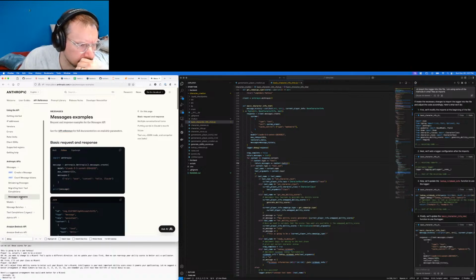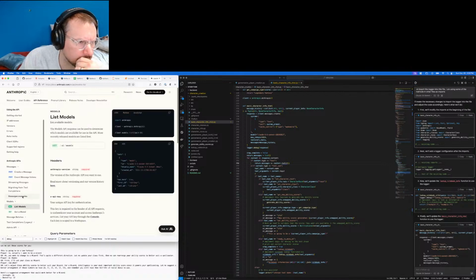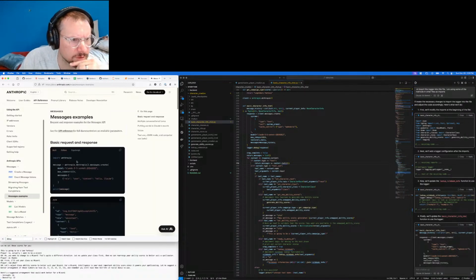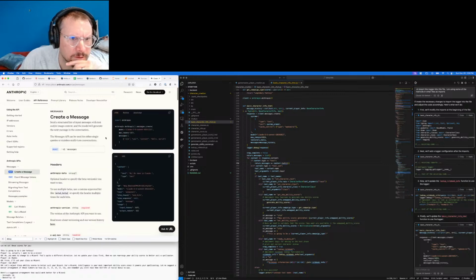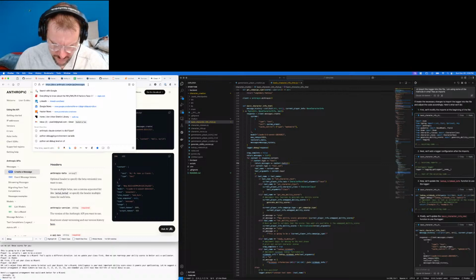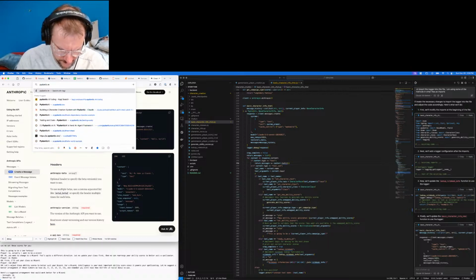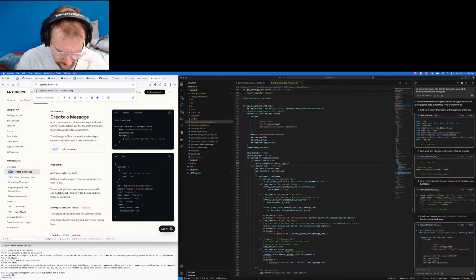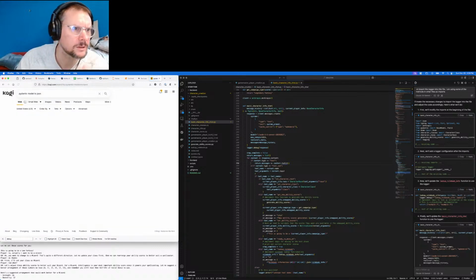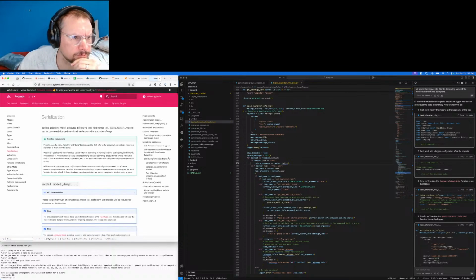Message examples. Yeah, what are the models? No, I want the actual message models. You don't understand me. Pretty sure they're using Pydantic. Model dump.